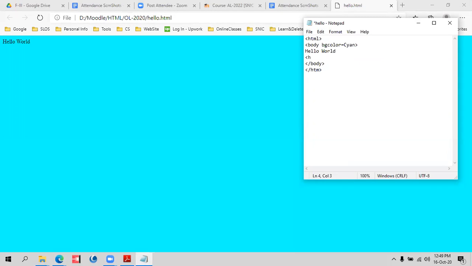You don't have to worry about it now. Edit H1, lower 6, so that this will be a unique thing. And close the H1 heading. It's called H1 heading. Save it.